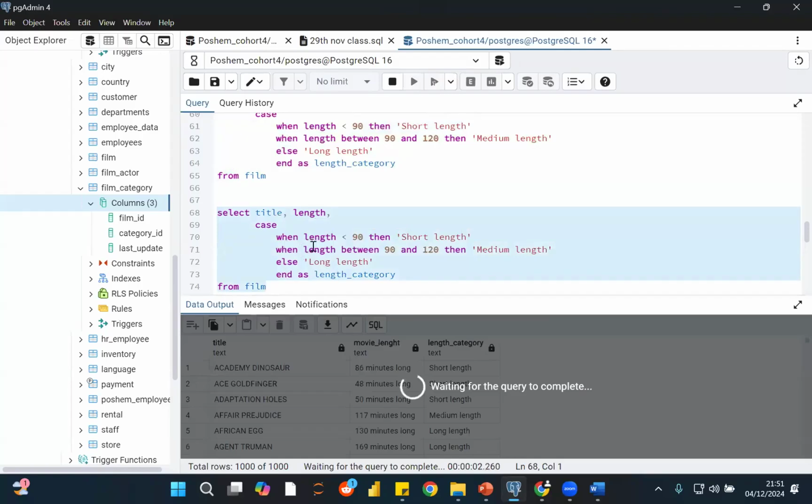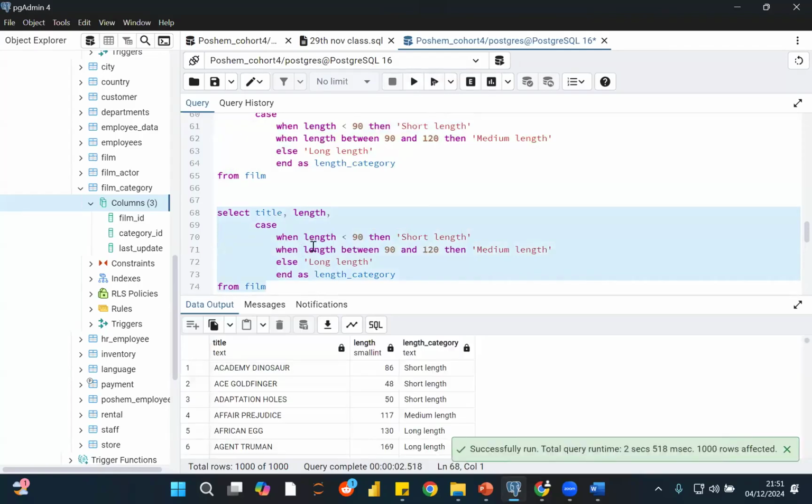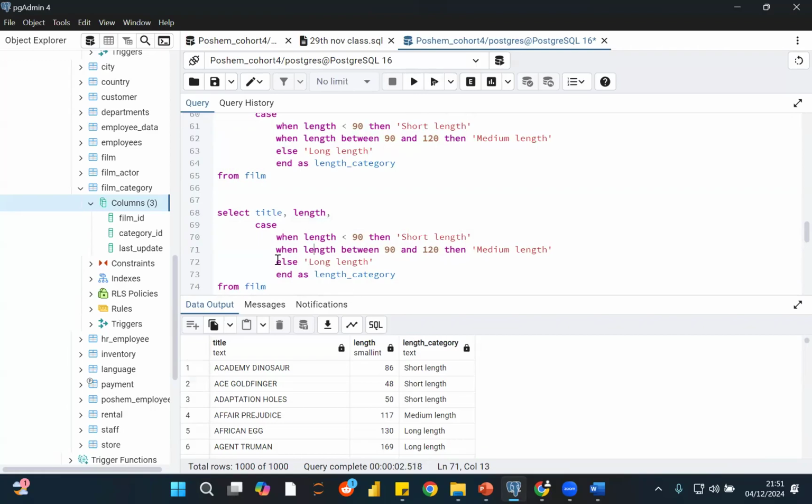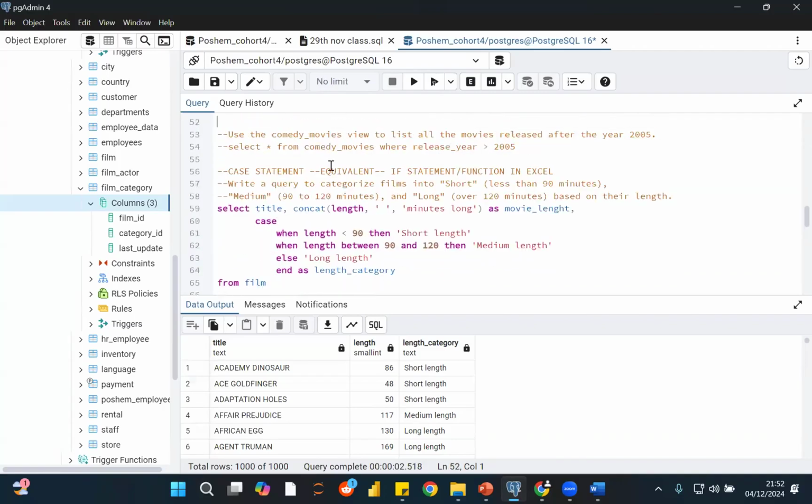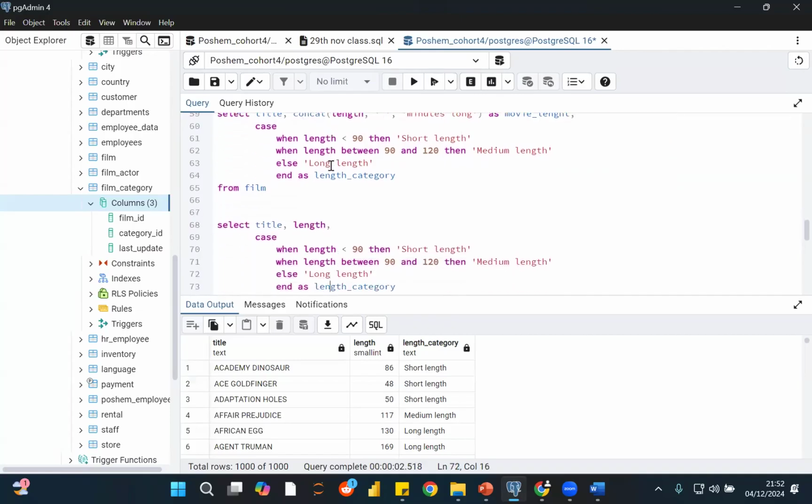I decided to write it like this so that it looks a bit clearer. So you can see title length, the length category. This is all within the select. It's the same thing, right? Yeah, the same thing. Just this one looks more complicated and longer because now you see concat or whatever. I play around with things there.